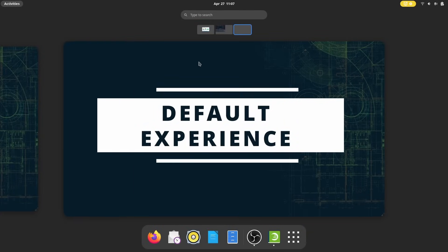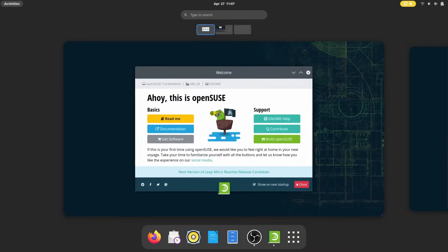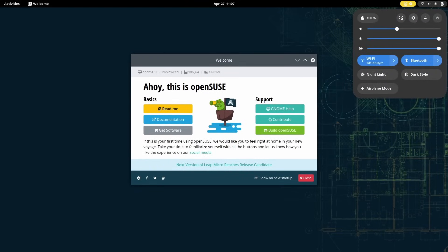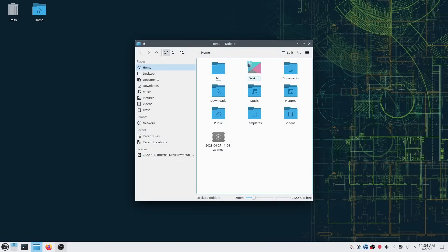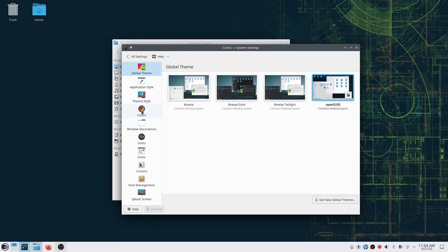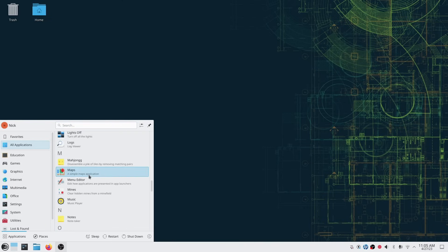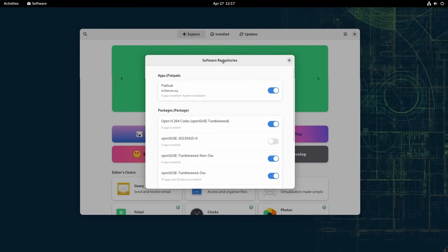Once I managed to boot the system, I got a very vanilla GNOME experience with GNOME 44 — no extensions, no themes, it's the default experience, and that's great. There's a small welcome app that lets you access various online resources and documentation. On KDE, there's a tiny bit more customization applied, with an OpenSUSE logo as the menu and title bars defaulting to the Breeze classic look, but it still doesn't depart from the base KDE layout. Tumbleweed comes with a lot of pre-installed software like Evolution, GIMP, LibreOffice, a few games, Tiger VNC, and Transmission. Flatpak is pre-installed and FlatHub is enabled, which is good.